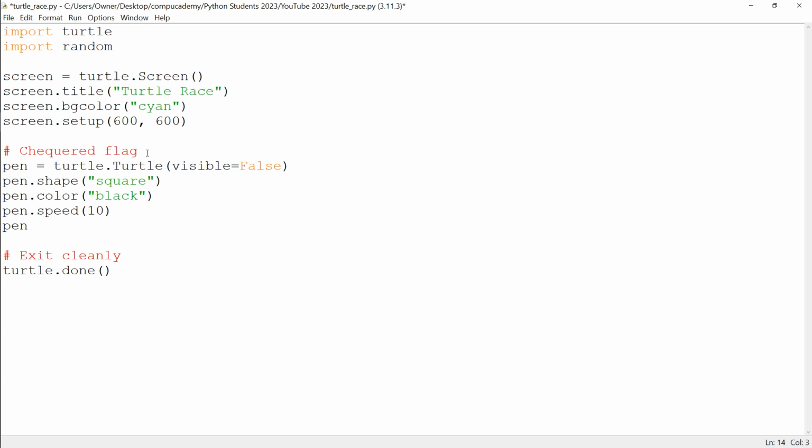And now we're going to do pen.penup. Now, for those of you that don't know the history of Turtle graphics, basically it used to be a robot that crawled across some paper with a pen in it, and the pen could either be up or down. And if it was down, it drew, and if it was up, obviously the thing moved, but without drawing on the paper. So for this, I'm going to do the pen up because I want to move it into a position. So I'm going to do pen.goto, and I'm going to go to position 200, 200. Very good to make connections with maths here. We're basically dealing with X, Y Cartesian coordinates. So that's 200 across and 200 up. Then I'm going to put the pen down, pen.pendown.